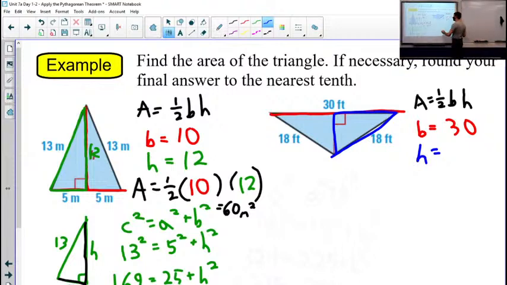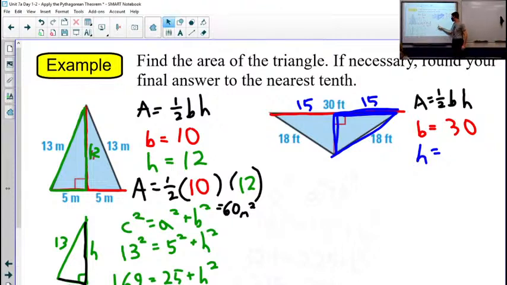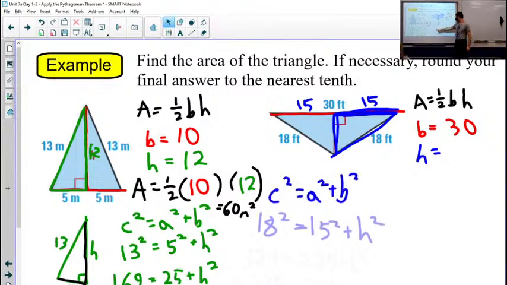So in other words, this triangle does not have a side length of 30. This side, this piece is not 30. The entire way across is 30. And so it's split into half, and that's exactly right. This is 15, this is 15. So that's how we create this leg over here. It's still being shorter than my hypotenuse. And so there should be your setup.